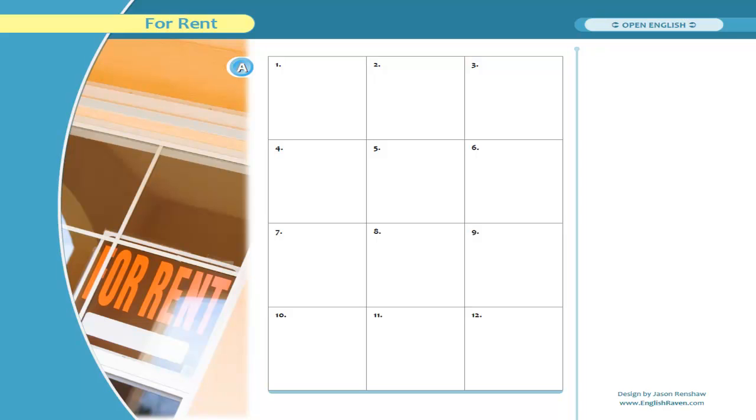Now, in previous tutorials, I've shown you a couple of different applications for this grid, and it was mostly focused on asking some questions and then getting responses from students. You could do that with this one as well, but in order to show you a different application, I think this particular picture would lend itself quite well to a little bit more imagination, a little bit of creativity.